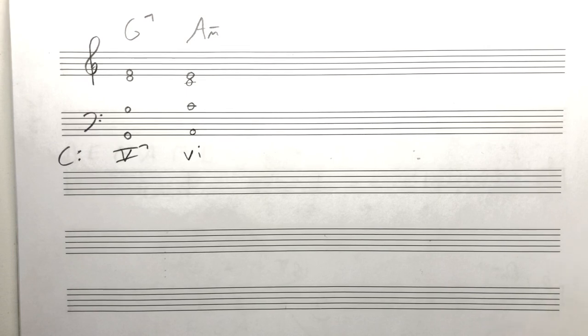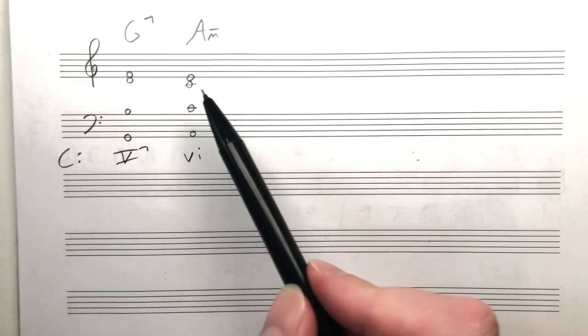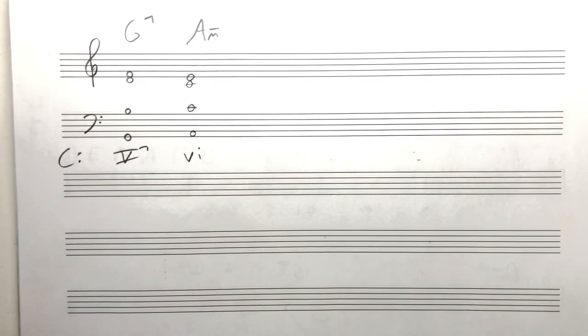It doubles the third instead of the root, but that's okay in this case. It could have come down further to double. Well, not in this case, actually. It couldn't have, because then we would have had some voice crossings. So it had to come down to the third.